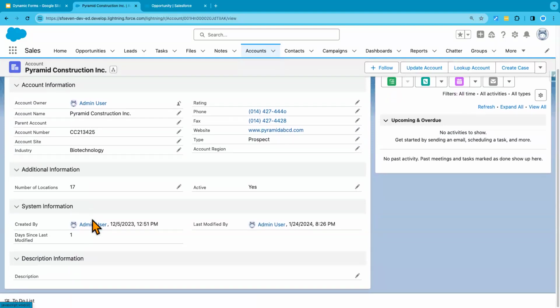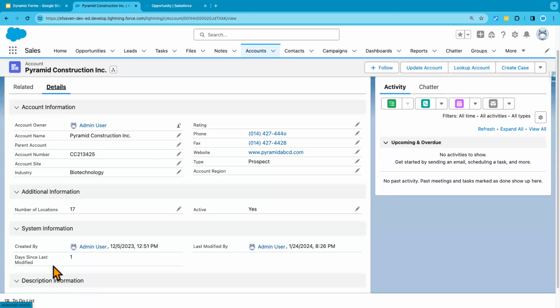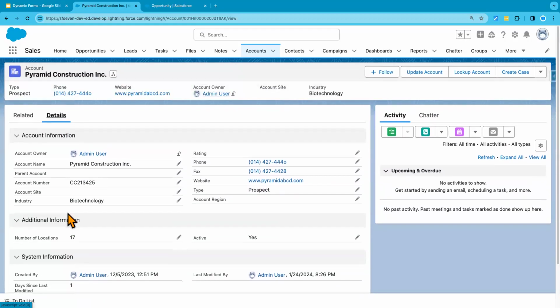That's why I am not able to see those sections, even though I have the system admin profile. All right, this is how we configure this. Now, if the user with the marketing team logs in, they are going to see this information plus the marketing team section. Similarly, for legal team, when they log in, they're going to see this section plus the legal team section. And that's how it works.